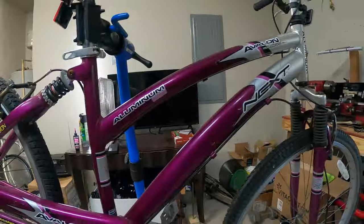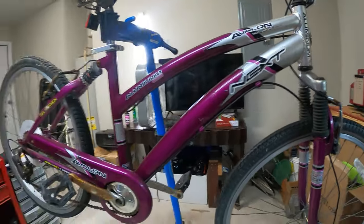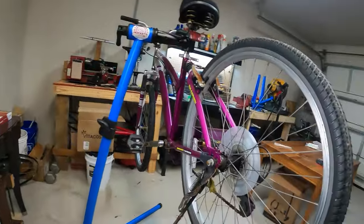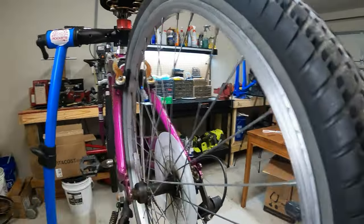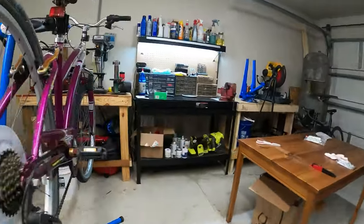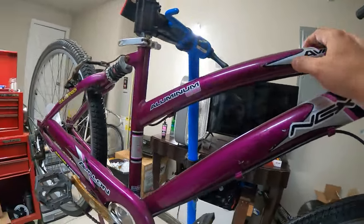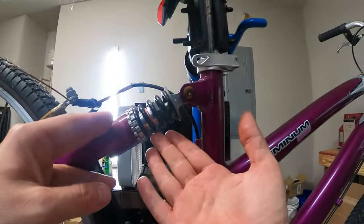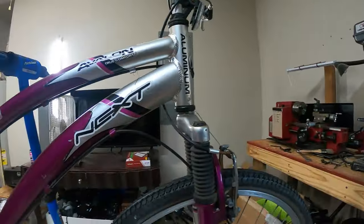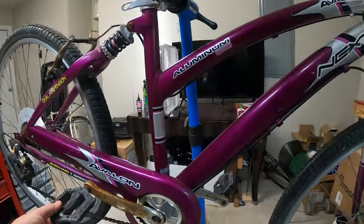So it's the same old story with these bikes. Somebody buys them, they don't ride, they get bored of it, and they just go to the trash basically after a number of years, usually, of sitting outside or inside. In this case, looks like outside. Now the frame is aluminum. What a waste of 6061 aluminum, unfortunately. It is a full suspension, so we have a little shock back here, of course, with the front fork shock up front.